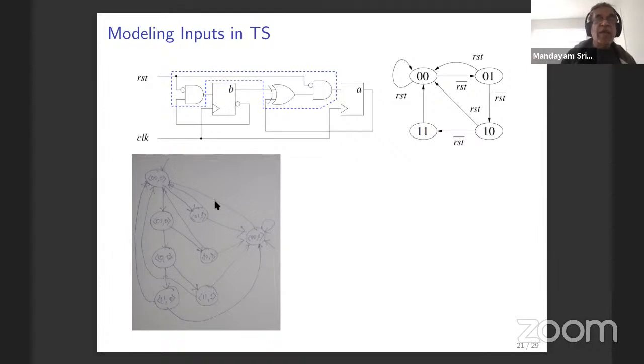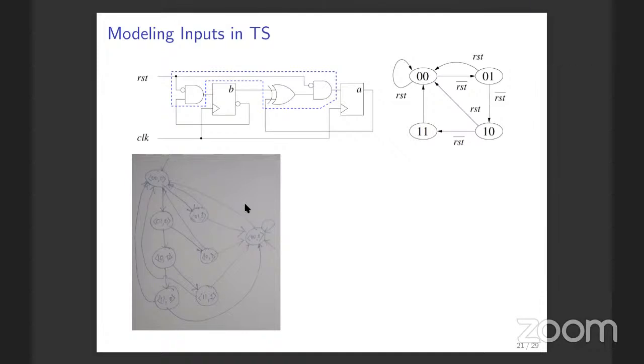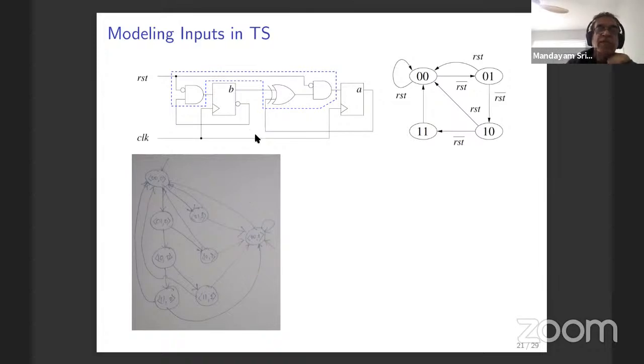We will see later on that one can model the environment separately and the system separately, and then use rules of composing transition systems to get the combined transition system. Okay, so any doubts here? Any questions here? I just wanted to ask, by closed system, did you mean that it has no inputs? Correct. Yes.